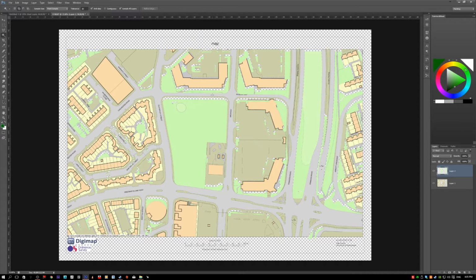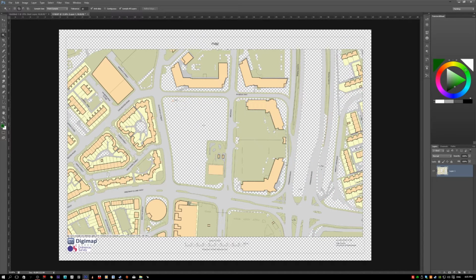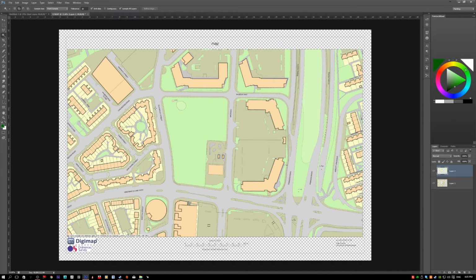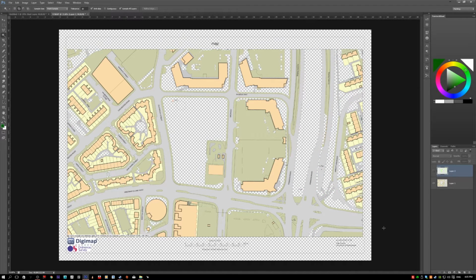But you will notice that it's shifted. So how do I paste it in the same location where I cut it? You can just press Control Shift V. Holding Shift is most of the time used for placing items in the correct position. So Control Shift V would place it in its own position wherever you cut it. Now you can see that it's in a different layer. You can turn it off, turn it on. Let's turn it off for now.